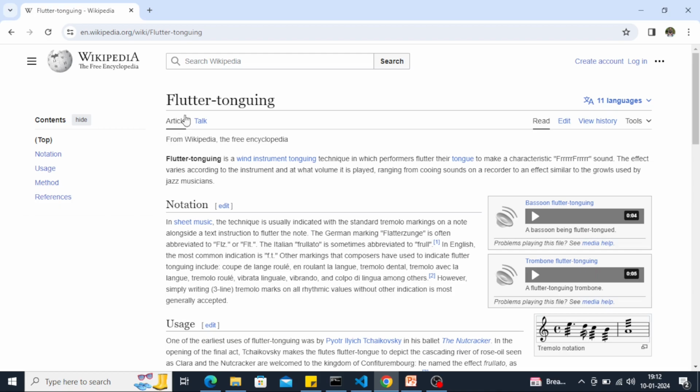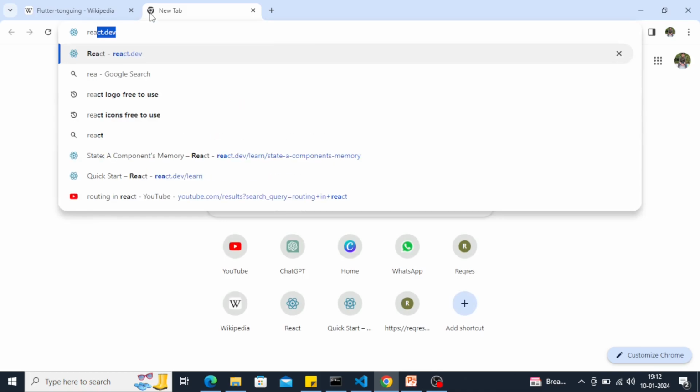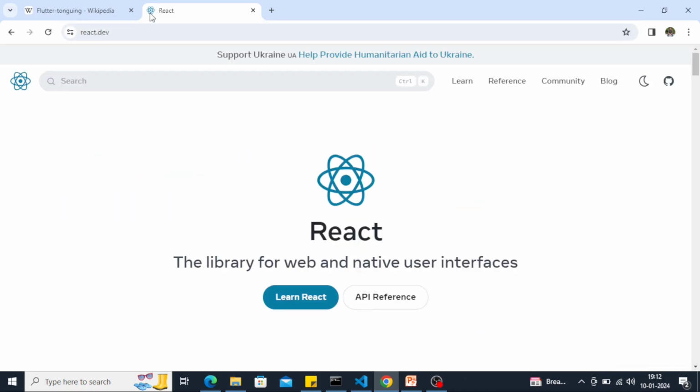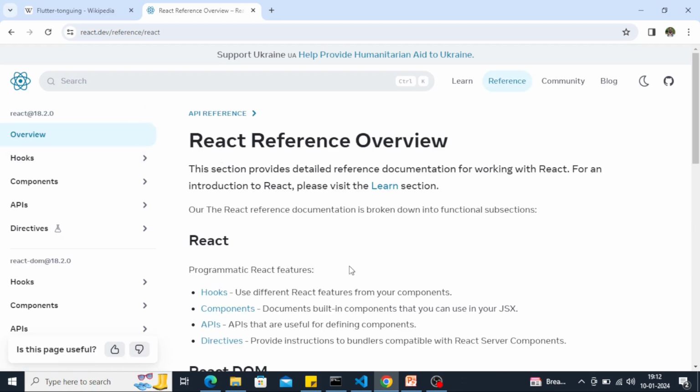Comparatively, let us go to a different website, the React website. In this website I want you to again focus on the address bar and the load icon. Whenever I click on any of the buttons or links, focus on that. When I click on this button, see here, it smoothly went to the desired location without loading the entire page. Just the address changed and it went to a different page.